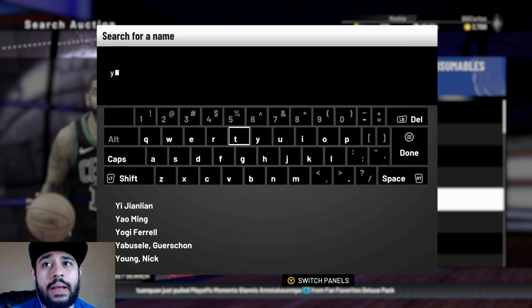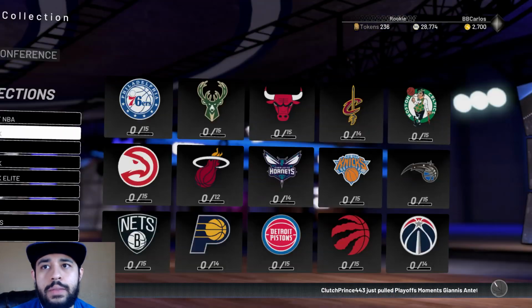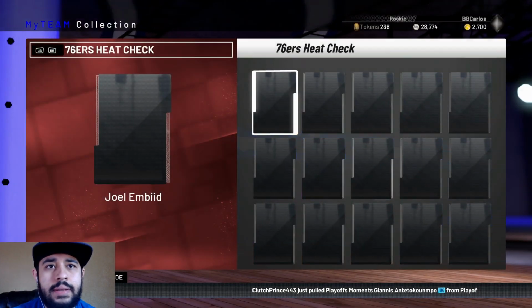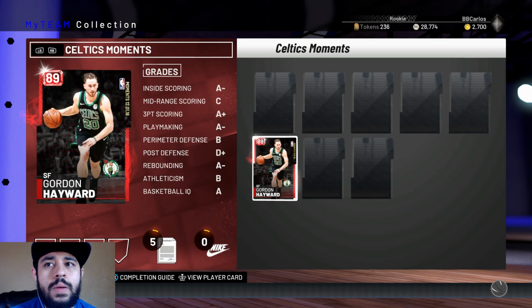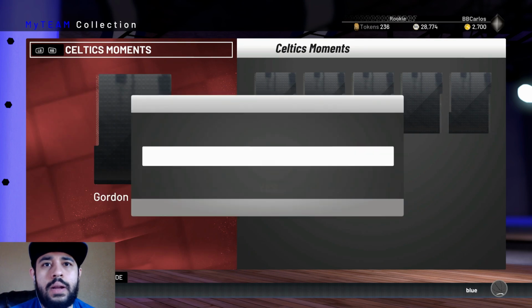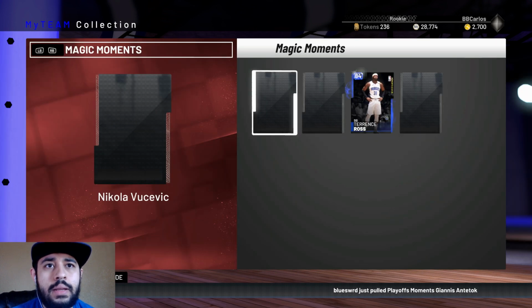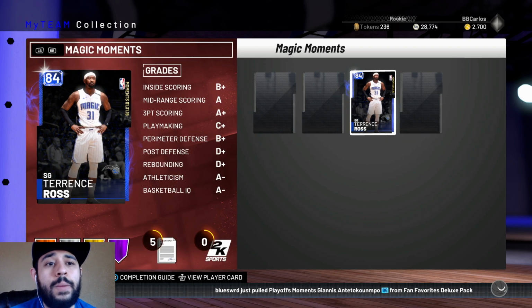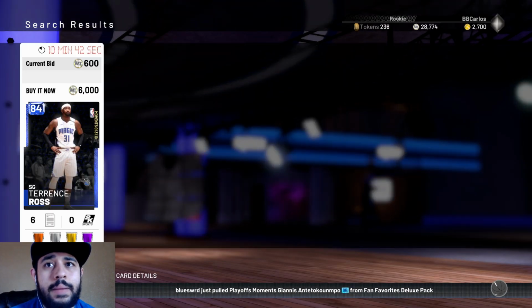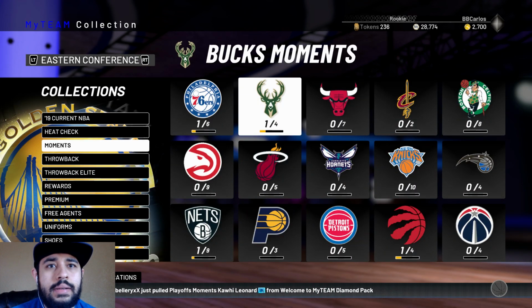Dude, I need a Yao Ming. 30K. I need 2K. Do I have anything else? Like heat checks? Yo, I still got moments. What? Yo, you gotta go. What are you doing here? Hayward? 2.8? Okay. Terrence Ross. I think I bought him when he was one of the best sapphires in the game. And now, ooh. I mean, I guess I could, what else do I got?